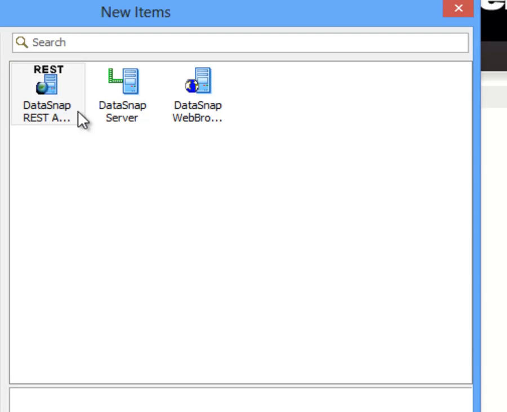Now, for those of you who are unfamiliar with DataSnap, DataSnap is Delphi's and/or C++ Builder's components for building scalable, robust, multi-tier applications that manage data safely, securely, and effectively.